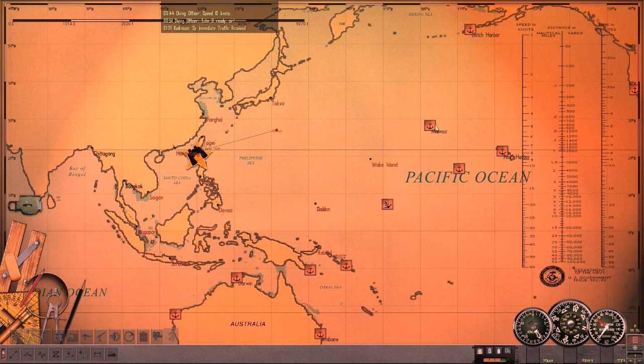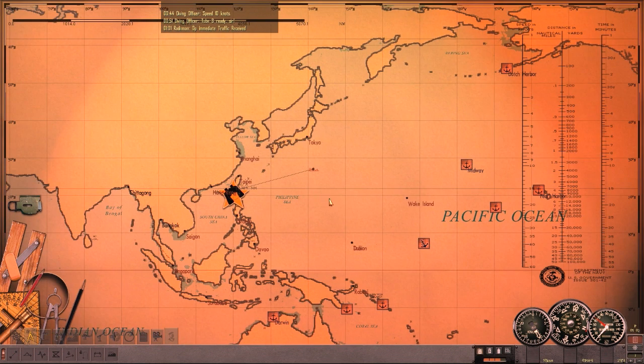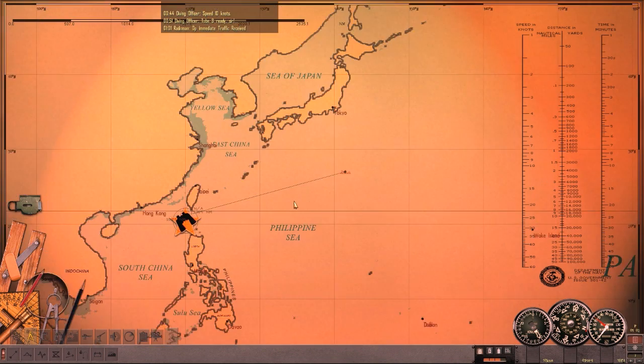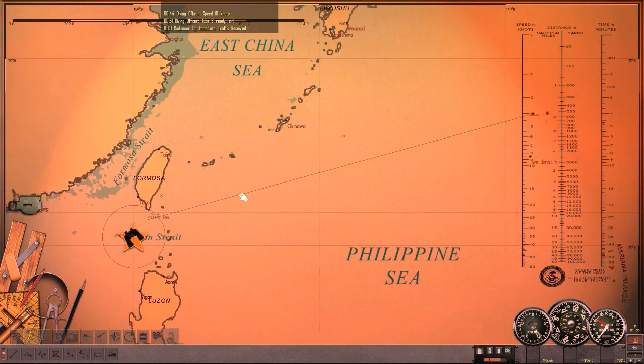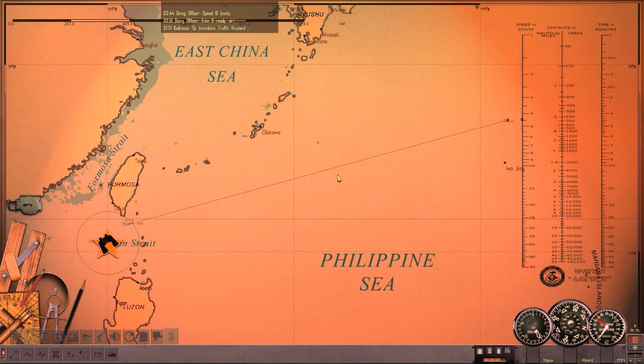It will mean that we need less range to return home, which I'm totally glad of, because after we did all that fuel burning, yeah, the lower range we need to return home, the better. So, well, let's keep on going.